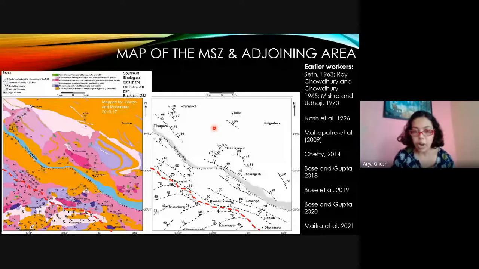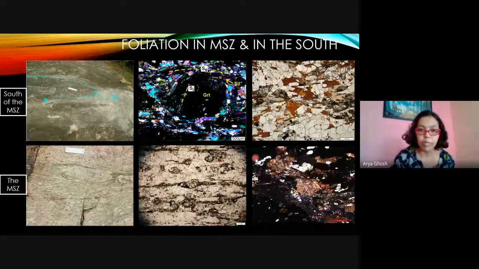Now we will have a detailed look at the mylonitic fabric and the gneissic fabric. South of the Mahanadi shear zone, the things are gneissic fabric. So this was the fold I was mentioning, the D2 folds, the F2 folds actually. These are isoclinal folds. That's why, away from the hinges, we cannot make out the difference between S1 and S2. So it's a composite S1, S2 fabric. But in the hinges, we can make some difference.